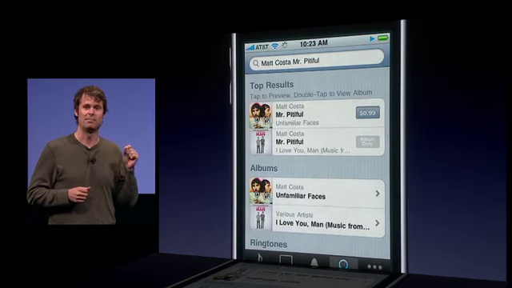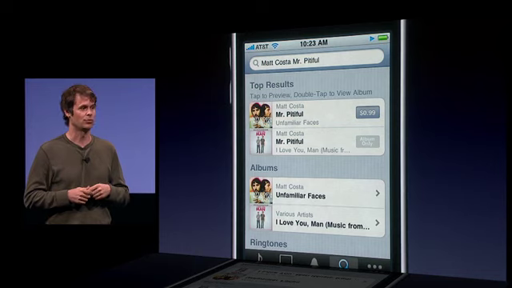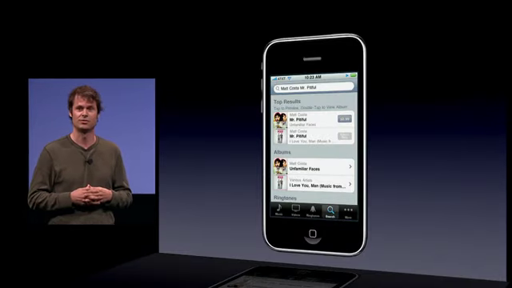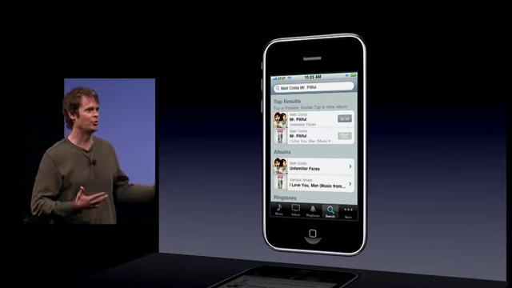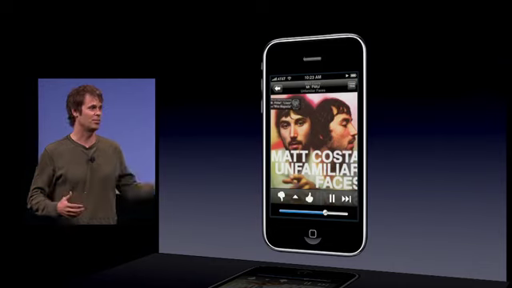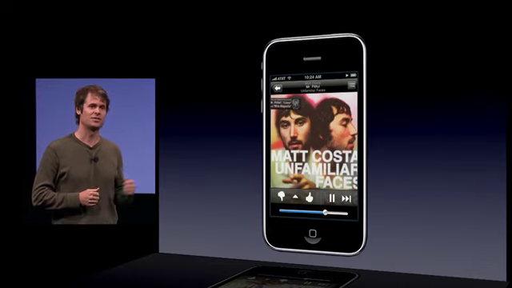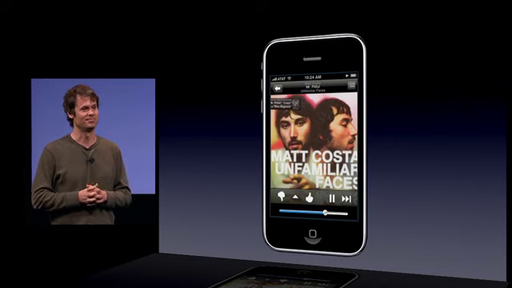25% of the 120 million hours we stream every day are streamed over an iPhone. So we're already sending a ton of people to iTunes. Just imagine what will happen when this thing goes live. So I could spend my whole train ride like this. I could read my email, I could browse the web, I could catch up with my calendar, and all the while, my personal soundtrack just keeps spinning in the background, just like it was always meant to be. Thanks very much.